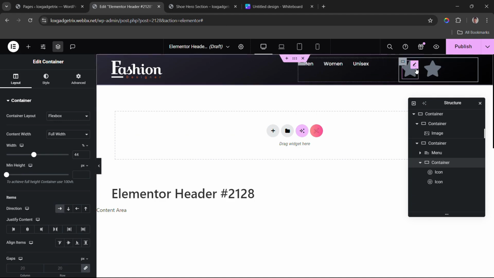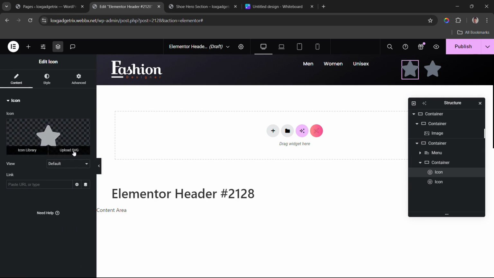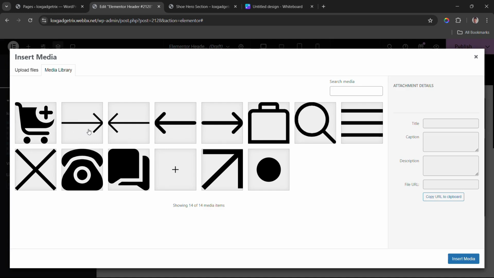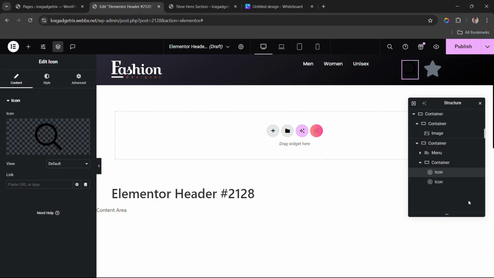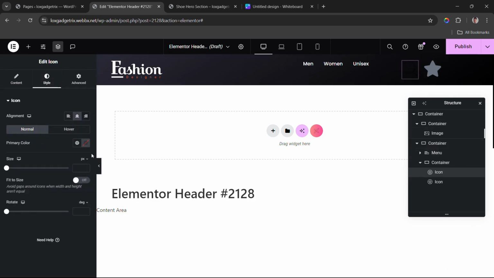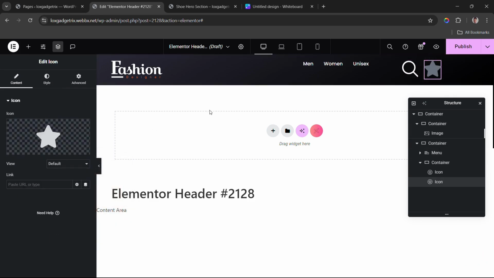So right now, what we have to do is very simple. We have to add those icons. I've already uploaded the icons. Make sure if you're adding a custom icon, which doesn't come with Elementor, you have to download the SVG. So I've already downloaded my SVG icons. I'll go over to this place. The first icon I'm going to upload is the search icon, which is this particular one right here. I will import it and change the color so you can see it. It's big, don't worry, we'll make adjustments to that later.